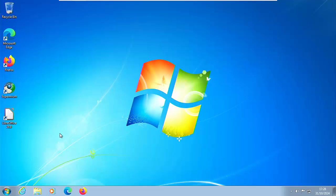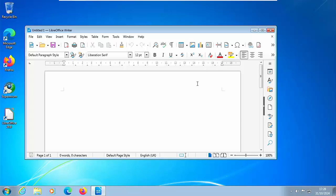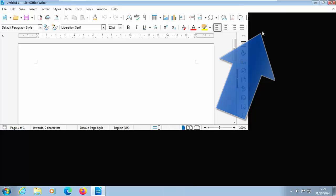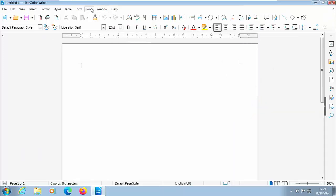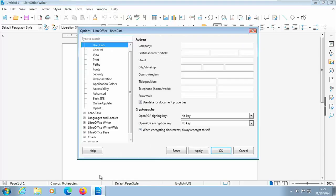Now open LibreOffice from the icon on your desktop, then double click on Writer and maximize the window using the box in the top right-hand corner. Click on Tools, then click on Options. Alternatively, hold down the Alt key and tap F12, then let go of Alt. We want to set it to save files as Office-type files like Word, Excel, and PowerPoint. Click on the little plus beside Load/Save.